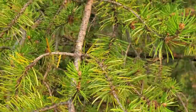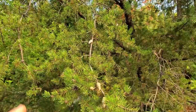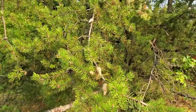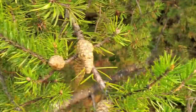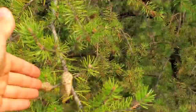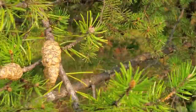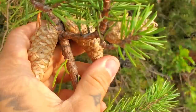Some cones stay closed waiting for fire, some will open every year — you've got to walk a balance. If all the cones were serotinous, it'd never reproduce unless there was a fire. Prescribed burns are done but they account for wind and weather to avoid burning down the entire area. You need the fire — it's evident in the plants. I wonder if anyone has studied the ratio of open to closed cones.